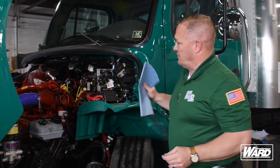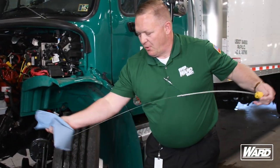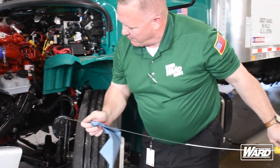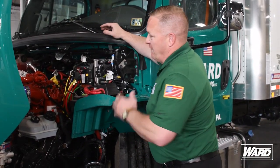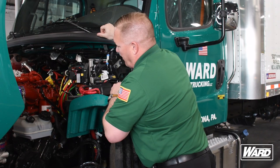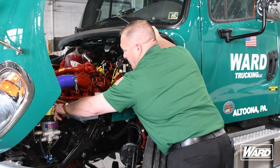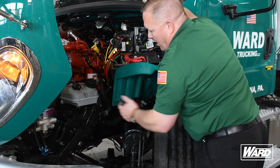Once we get to the driver's side of the engine, the first thing we want to do is pull our oil dipstick out, clean it, wipe it off, and then reinsert it. After we pull it back out, that's going to give us the proper oil level — we're right where we want to be, so we know our oil is good. After checking our oil, we want to give a general overview of the engine, making sure there are no exposed wires and no audible air leaks from our air harness. We also want to make sure our power steering fluid reservoir is at the proper operating level, the fuel filter is in good condition, and we check our frame for no illegal holes or welds.